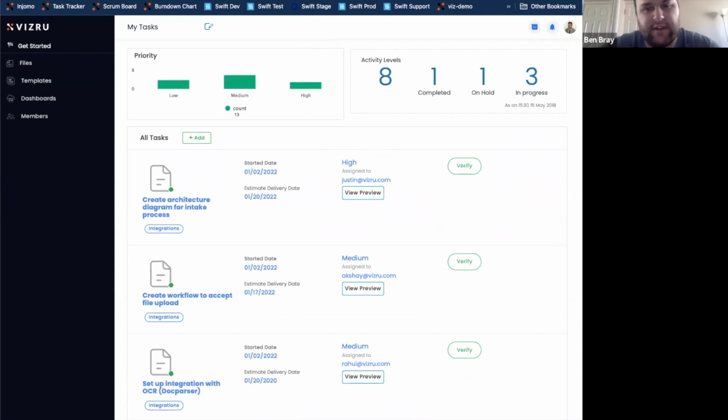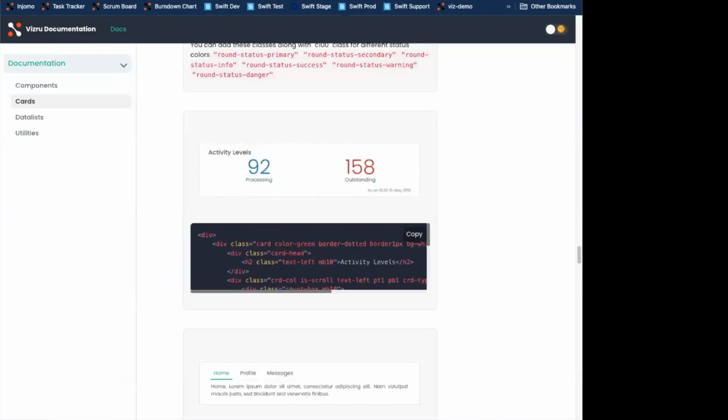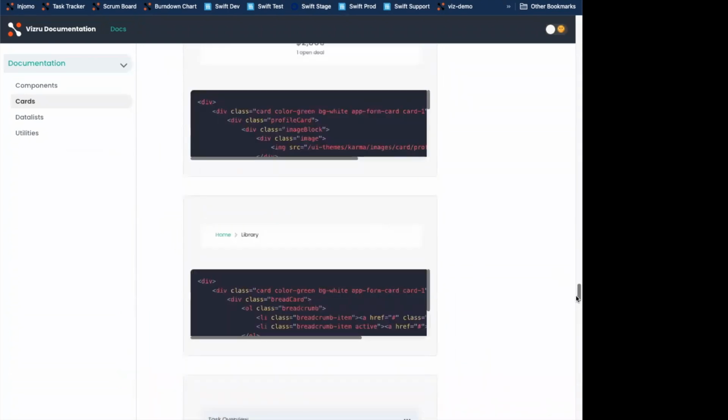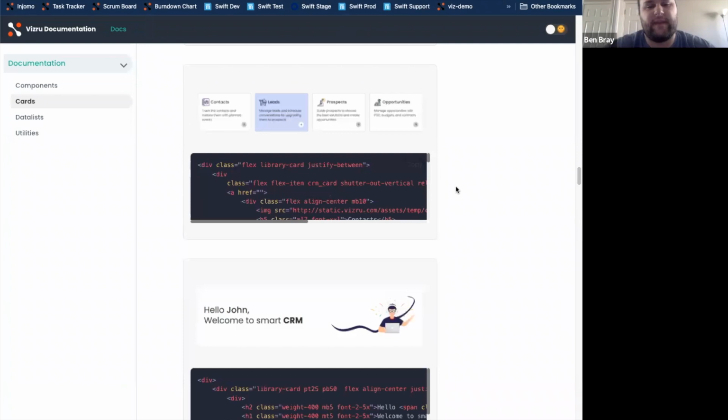Awesome, very nice. So that seems very easy, just to add any pre-built HTML cards that we have here on Vizru, and in terms of editing those, like you said, if you know the syntaxes and the naming conventions of things, it's very easy to edit it as well to fit your needs. Correct, yeah, and this library is super helpful, especially if you don't really know HTML. You may know the basics, but designing it. That was my next thing I was going to get at: people can use these pre-built HTML cards, but then of course if they have HTML background or experience, they could create their own.